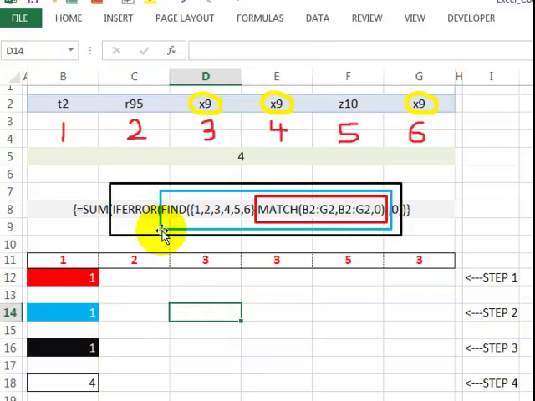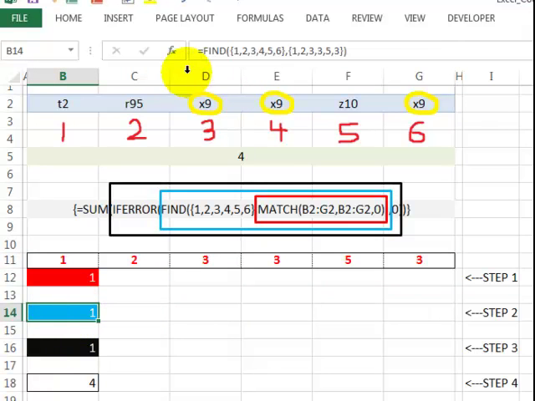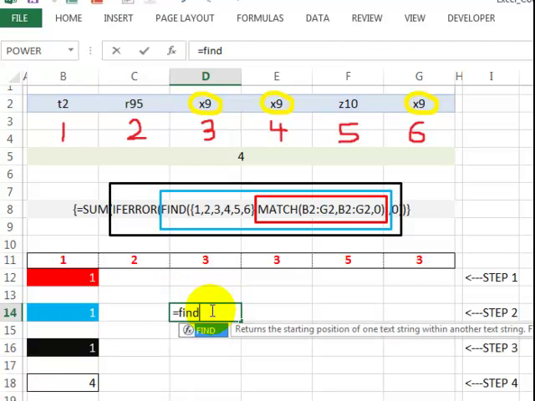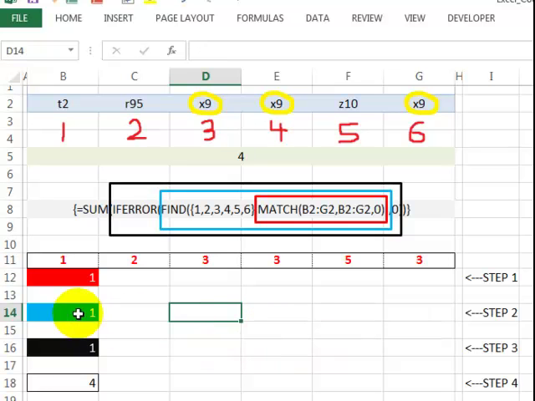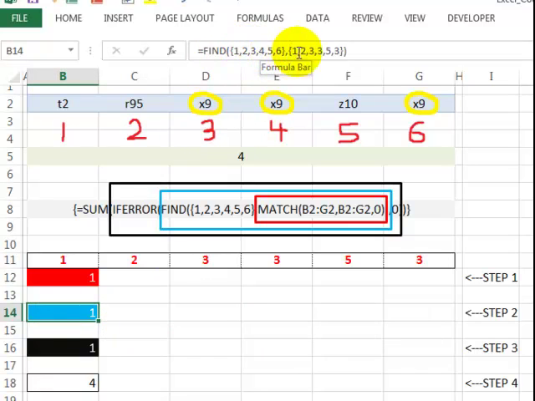Let's go now to the blue part, which is right in here. It's the FIND function. Similar to MATCH, you can only look for or find one thing at a time. Normally when you do the FIND function, it says find text, meaning a single text within another single text cell, like a subsearch. But here we've got multiple values looking within other multiple values. So this is actually an array constant, because I'm looking for 1 through 6 in this single area. This part is not an array constant, it's just because I highlighted the MATCH part and pressed the F9 key. These numbers represent the step before in red, so it's a little bit easier to read.